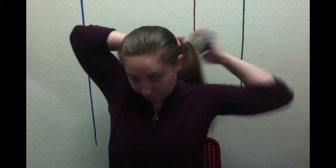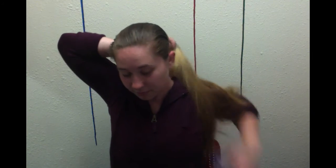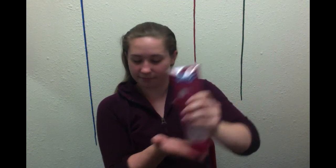First thing you need to do is you have to put your hair into a very nice, sleek, tight, high ponytail. So you're going to start by brushing your hair out. Now, we suggest that you actually put hairspray and or gel, and a good amount of it, in your hair before you put it up into the ponytail. That way it's going to gather your hair directly into the ponytail right away and have it be sleek and pulled back, and then you won't have any flyaways, and then your hair will stay perfect throughout the entire show or the entire picture day, and you will be good to go for the whole time.